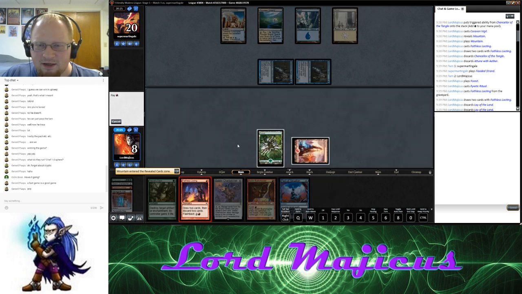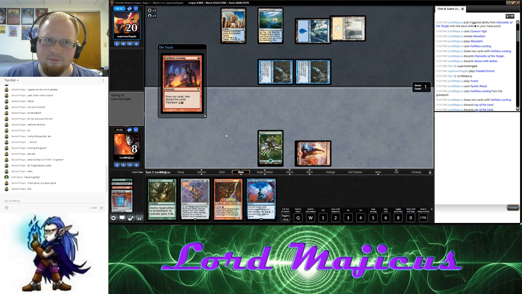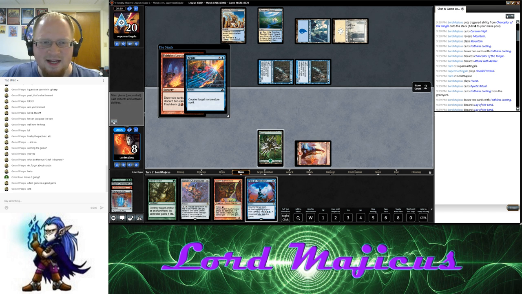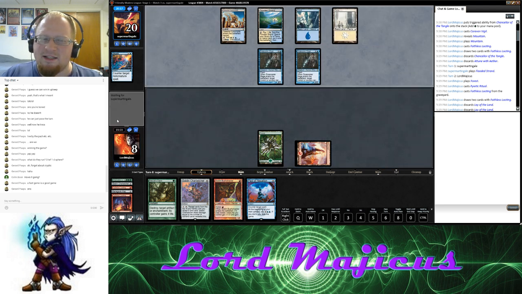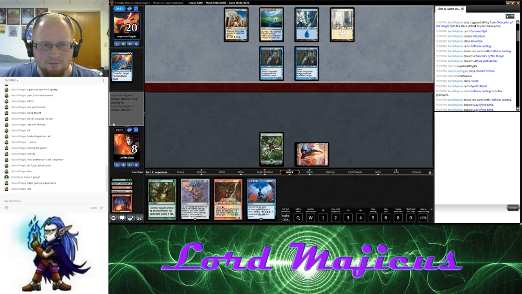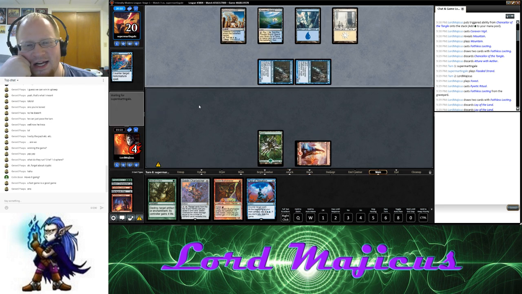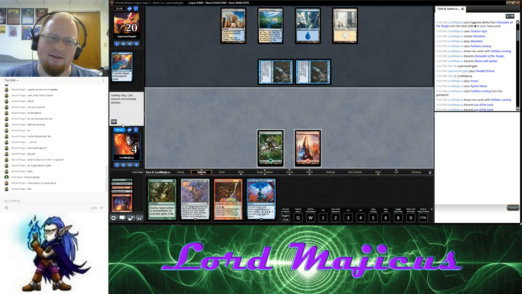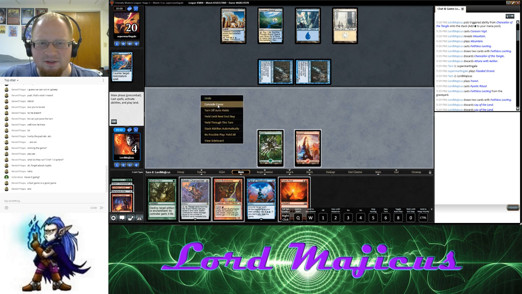Alright. Looting. Yeah, that's fine. Well, I mean, it's not actually fine, because we're still dead in 2 turns. But it is what it is. So we know he brought in Negate. That's expected. Well, the nice thing is, at least he doesn't know about Plan B yet. Alright, we lose.